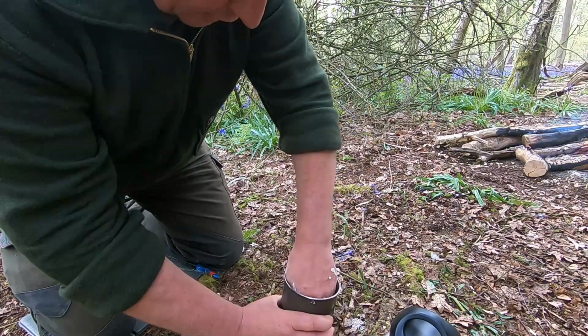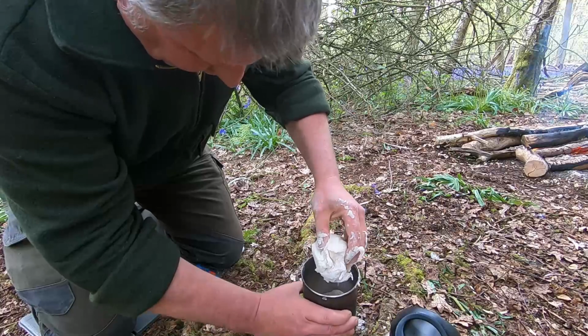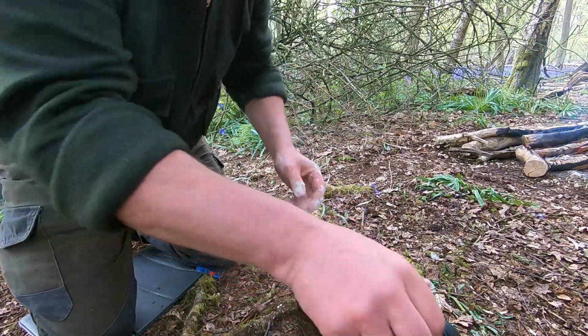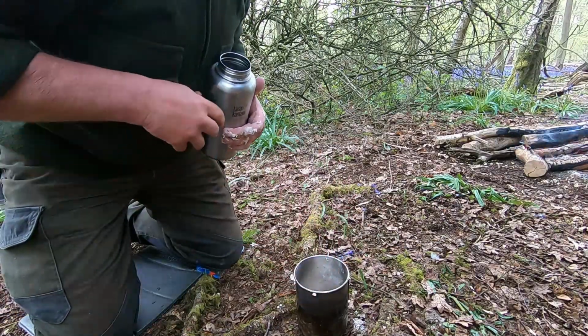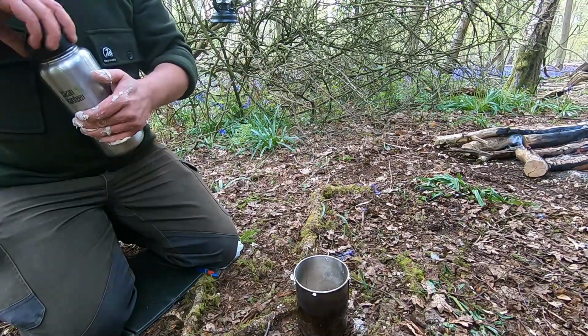I think we need just a little bit more water, not much. See, we've got a load of dry stuff in the bottom still. It's not far off the consistency that we want. So it's not going to need much.